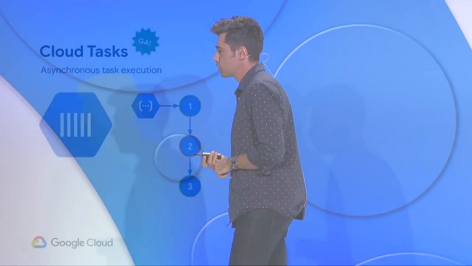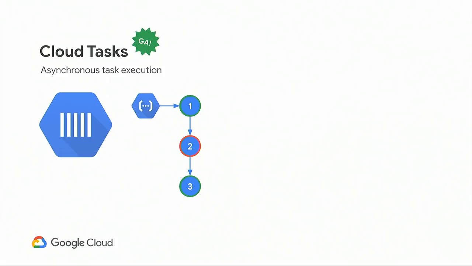It's GA this week. So let me just take you through the canonical use case for Cloud Tasks in the context of serverless, something like Cloud Functions. So imagine you had written a function that does 3 things, whatever those things may be. The second part of that, let's say, was a heavyweight operation. Maybe it was transforming an image or doing some sort of heavyweight task that you realize doesn't need to be synchronous. It doesn't need to be in the request flow. It can happen at a later time.